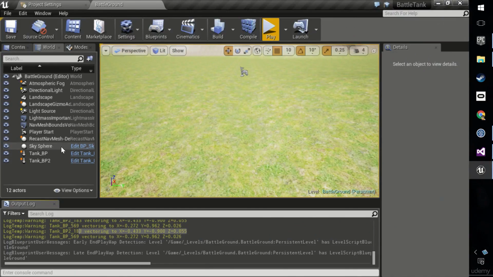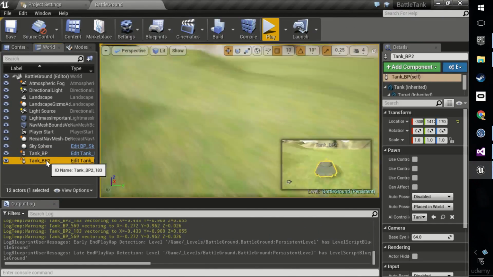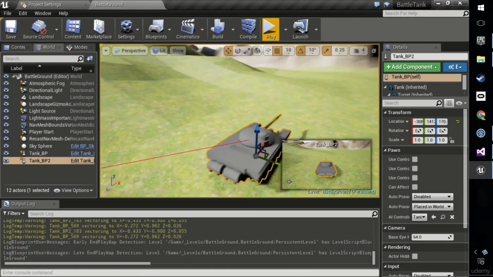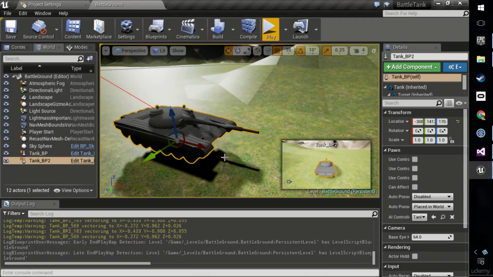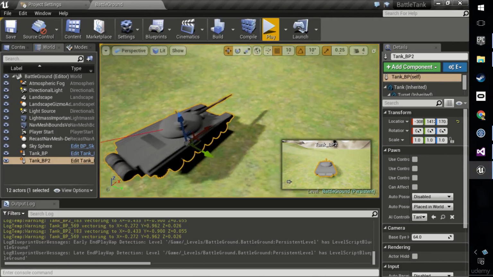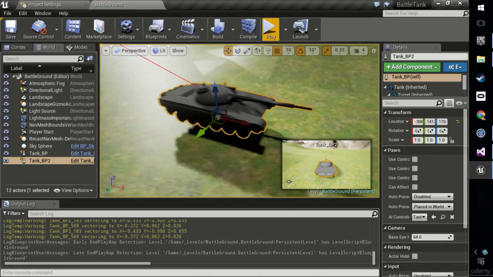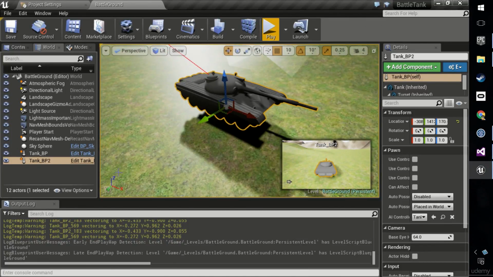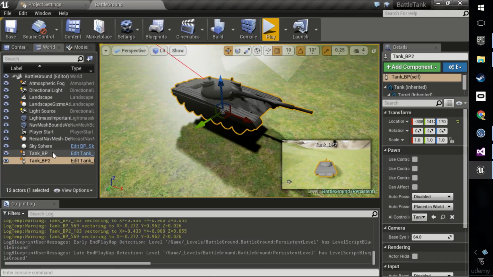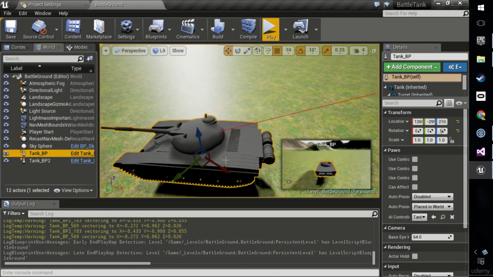Let's look at that physically in the game world. If we look at this tank BP2 here, it's facing along the red arrow, the x-axis, and that would be the vector it would return. It's a vector in the direction of the x-axis, the tank's local x-axis, that is, the tank's forward axis. Don't get confused, by the way, with this x down here. This is the global x-axis. This tank just happens to be in a line down the global x. If we look at this guy, he isn't.